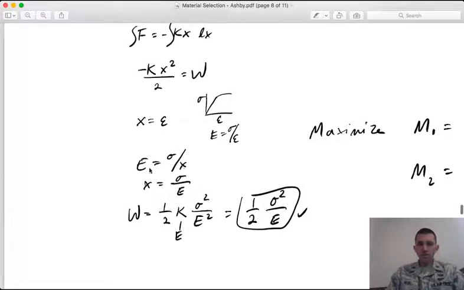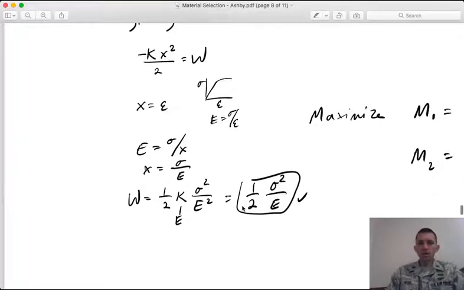So sigma over x is our epsilon, or is our Young's modulus. So we can solve for x in terms of stress and Young's modulus. If we sub that into our value for x from our expression here for work, right, then we can get an expression for work, which is our performance variable, right? So we want to maximize the amount of work done by a spring, right? The amount of energy that it can store is 1/2 sigma squared over the Young's modulus.